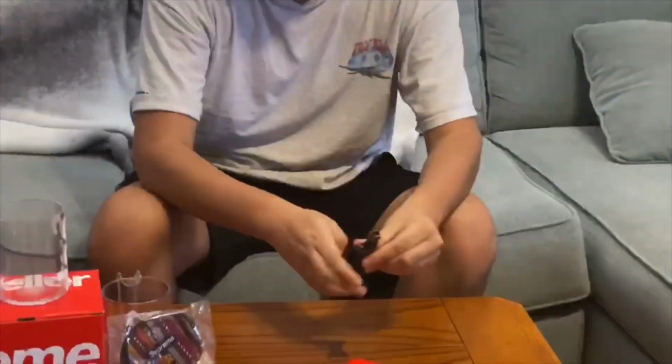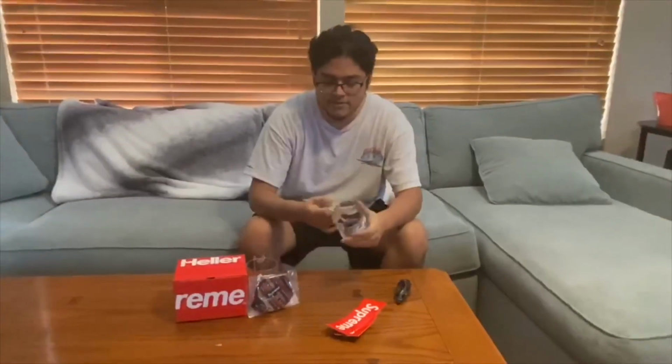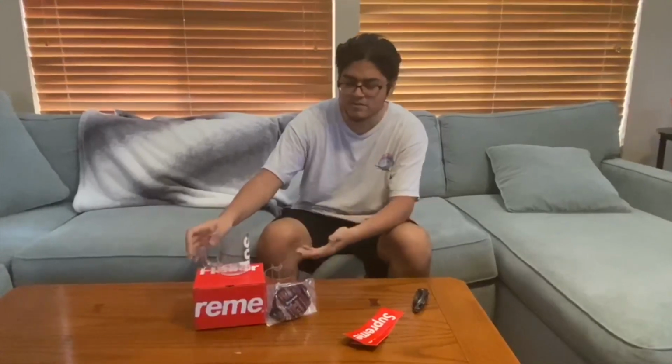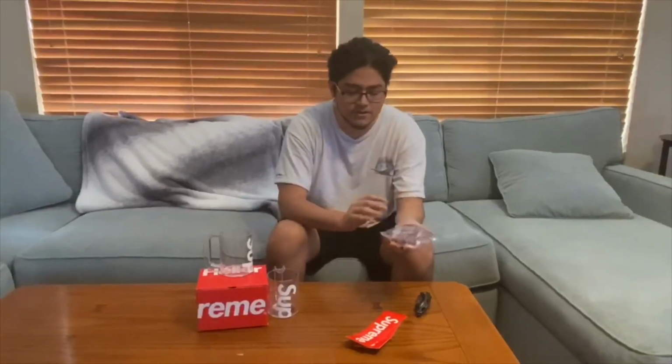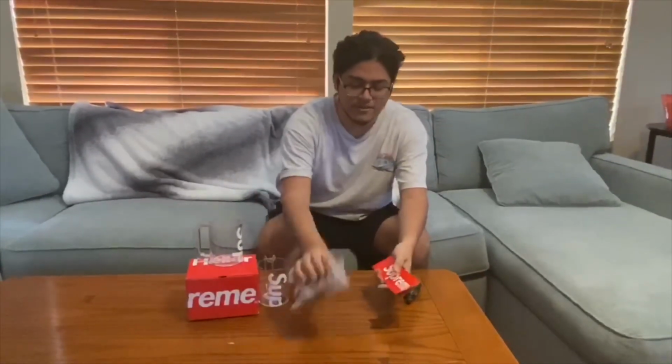All right, guys, so after the unboxing, we have the cups here already. The first thing I noticed right out of the box, it's made out of plastic. It's not gonna break, I think. I mean, most likely it won't because it's plastic. The coin pouch is exactly the size I thought it would be. It's pretty small. You could fit coins in here or money, whatever you want, to be honest. It's like a little portable thing.